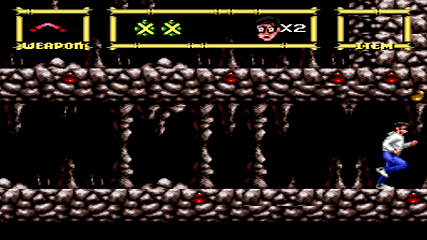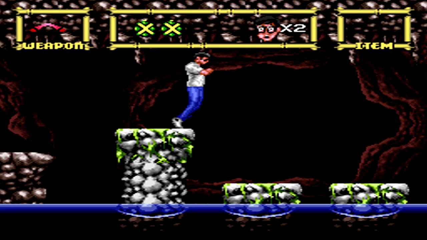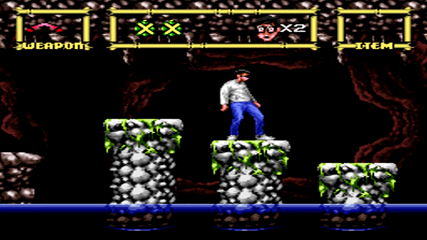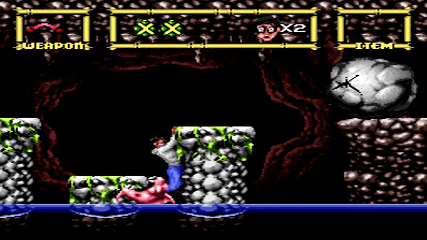The next segment is the next boss fight. Here, jump on the first platform, and when you do so, you'll see the other two platforms start to rise. Get them to rise up enough so you can make it to the right and use your boomerang in order to hit the rock at the end.